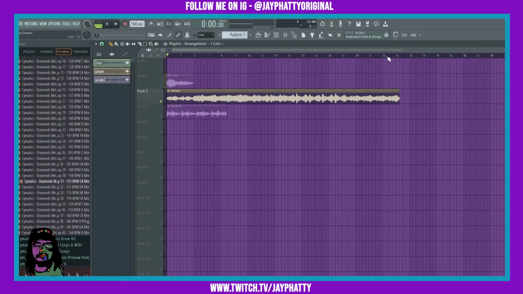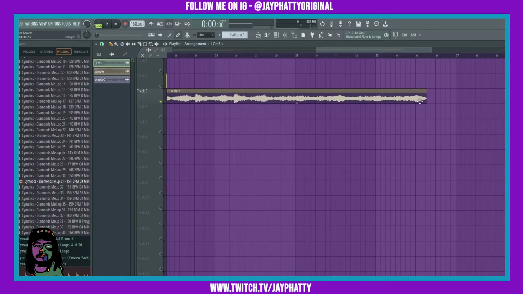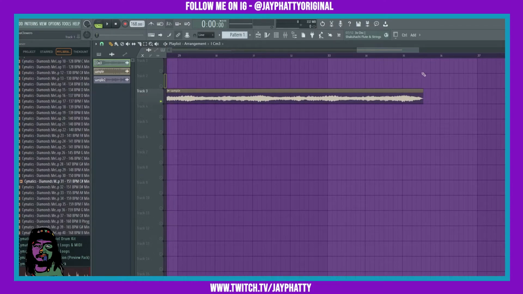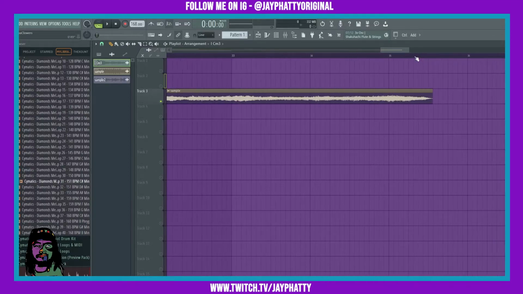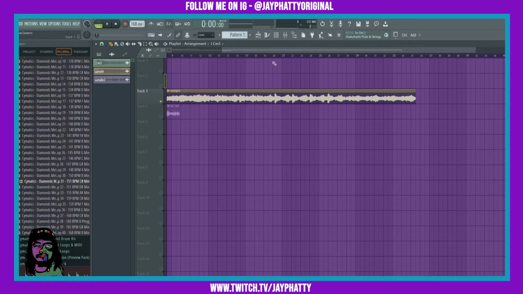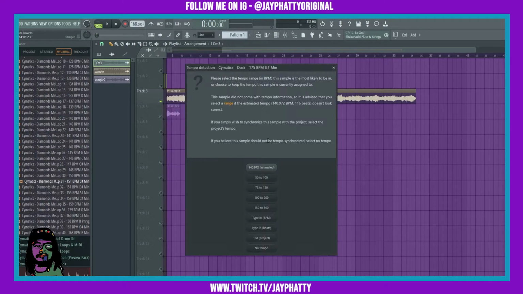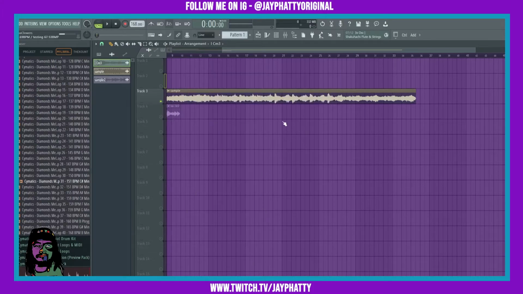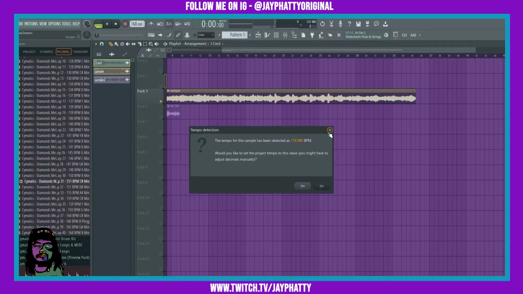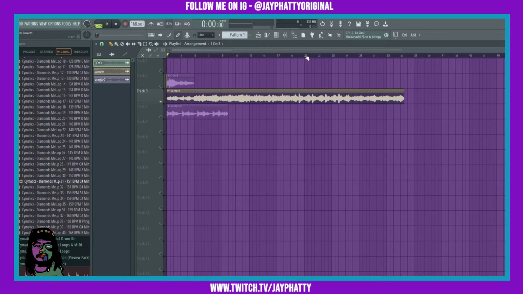my tempo tapping is not the best. I got a 168 BPM, and even if you look, you can see that this probably isn't right. And we do know that now since we already got the correct BPM, but you could see that it's not on a bar. It's not ending on a bar correctly. The waveform's not lining up right with the grid. So once again, we would just go into detect tempo, and now that we know that it's in a range of 168 or close there, once again, we could go to that 150 to 300, and it would find a close enough BPM for us.